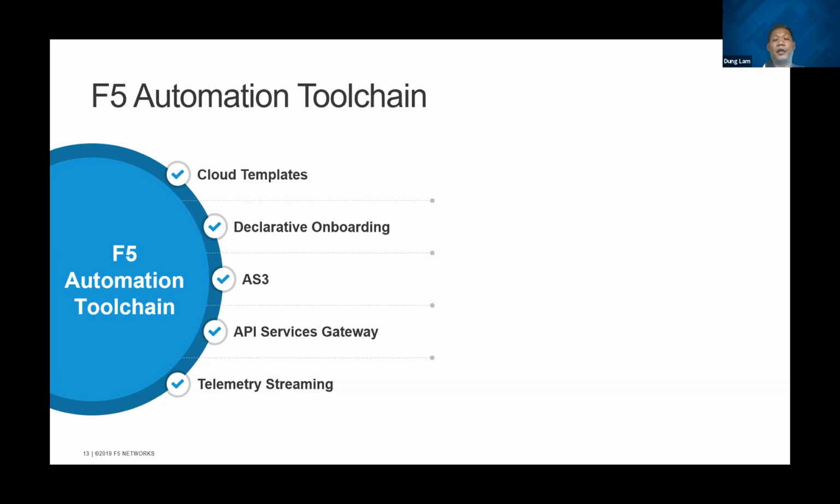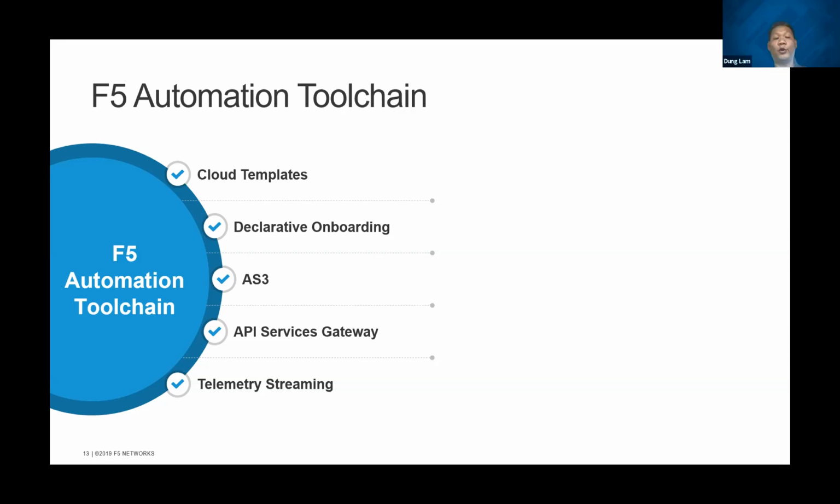API Services Gateway. This is a little bit of an interesting thing here. For an organization that's very heavily invested into DevOps and using APIs, we provide a standalone container that runs our LXI control services, right? So that it is independent from TMOS or from the BIG-IP versions, right?